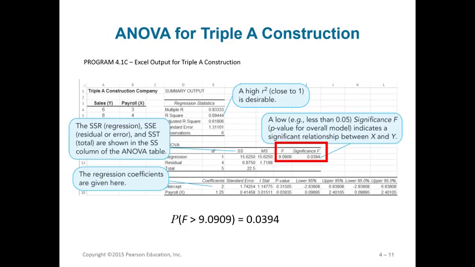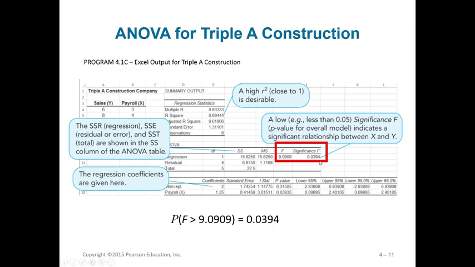And when you come up with it and you look at the output on Excel, you're going to see an R square right there. You see the multiple R there, the adjusted R square. That's really useful when you've got more than one independent variable, because then it adjusts the R square down for the fact that you're using multiple predictor variables out there.